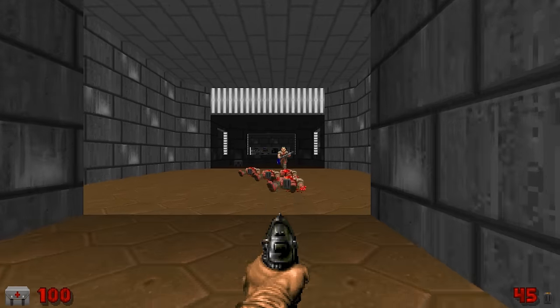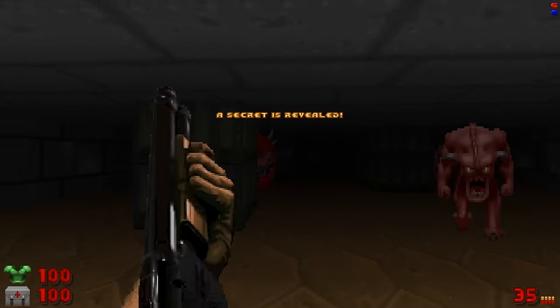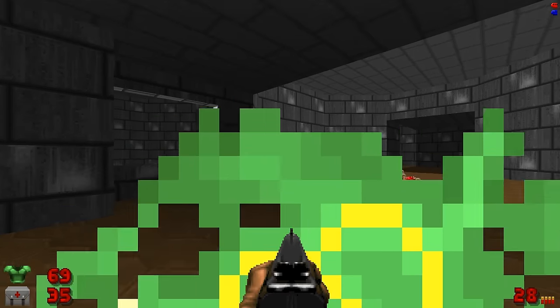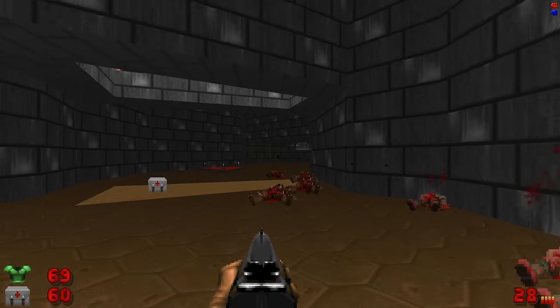Anyway, if you're playing on lower skills, you may not even meet the Cacodemon here, because it's just a lost soul. Unless you find this secret with the plasma gun in it, which you should. Plasma gun is awesome, and I try to save as much plasma ammo as possible for the Cyber Demon because, honestly, fuck that rocket duel stuff. The Cyber Demon doesn't take any splash damage from explosions.